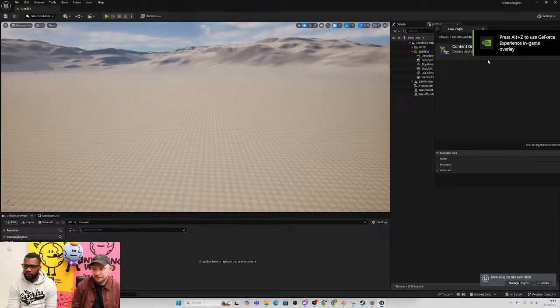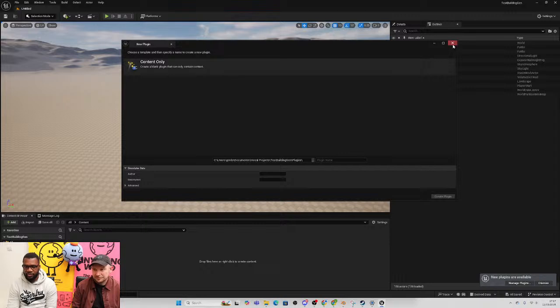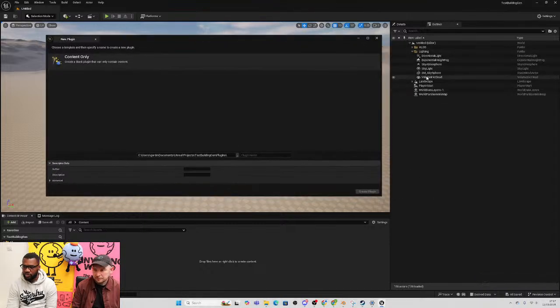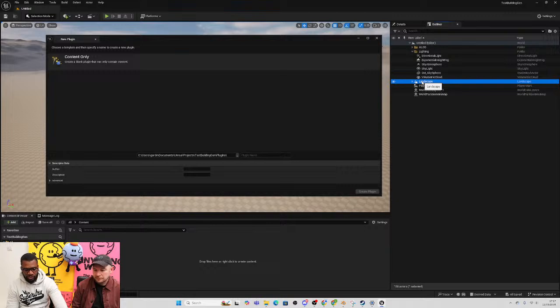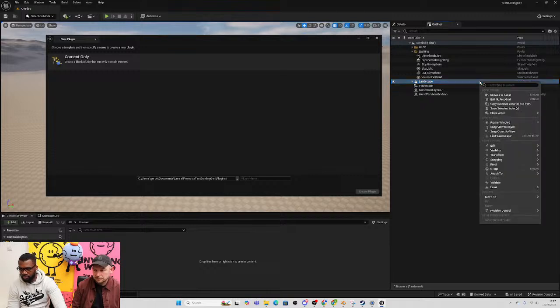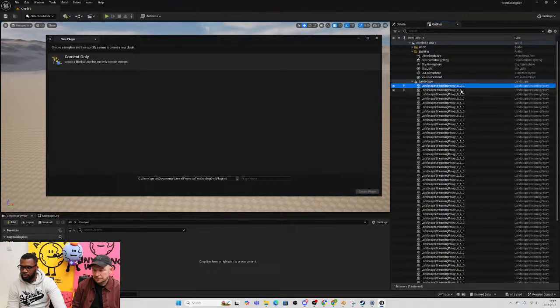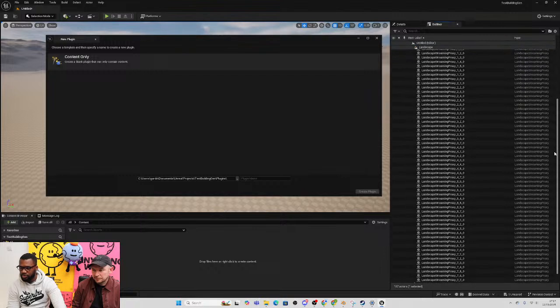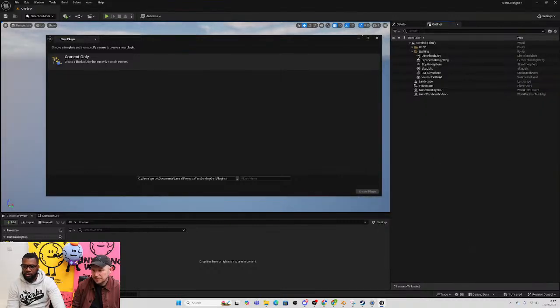Alright, so the first thing I like to do is completely get rid of the environment because we'll be generating our own environment. We've also got plugins installed, but I'm going to get rid of the landscape. So let's just press delete. Should be delete, right? You should be able to just right click delete this stuff, but what? I can't delete everything all at once. That's weird.